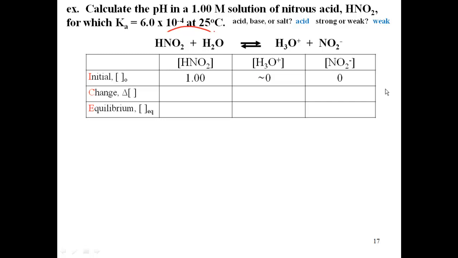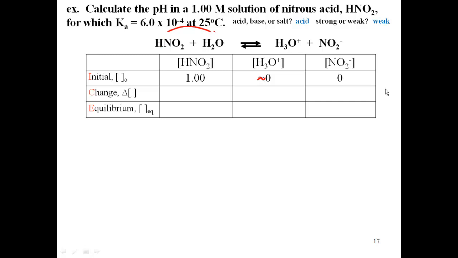Now, will that happen in this course? No, not going to happen, okay, except for one instance, which will come eventually. But for the most part, we're going to neglect that water-water equilibrium and concentrate only on the principal reaction. Anytime we're given any acid or base, we concentrate on the principal reaction and neglect the rest. But I want you to realize it's there, and I want you to realize how you can tell if you did need to calculate that water contribution. Okay, so right now I'm going to call it approximately 0, and I'm going to show you later how to tell if that was a good assumption or not.